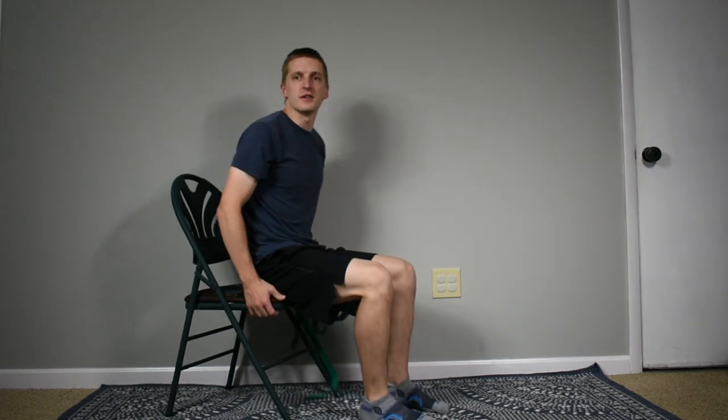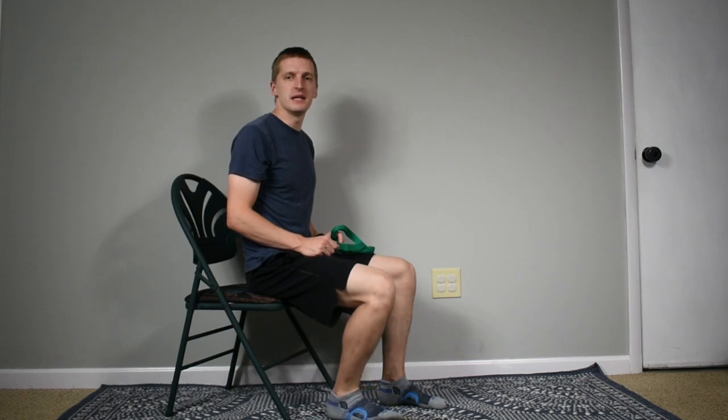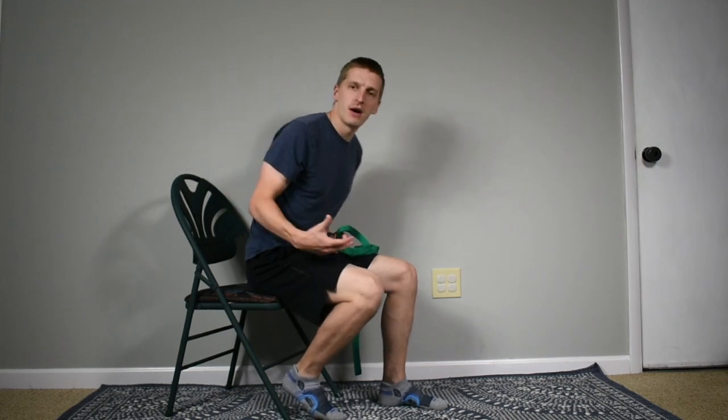The last one here in the seated position is actually working for your knee flexion. And this is going to be heel slides. So again, you're sitting on the edge of your chair. You're going to start with your foot out in front of you a little bit. And you're just going to slide your foot back as you bend the knee. And you can bring your heel up as you come back even further. Get to your max amount of bend.